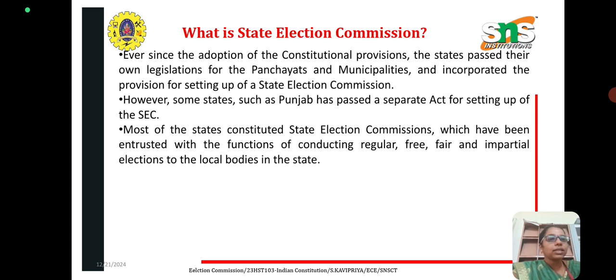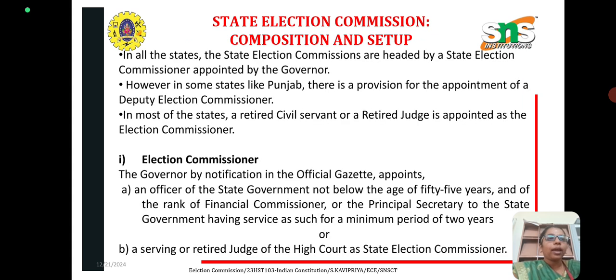However, some states such as Punjab have passed a separate act for setting up the State Election Commission. Most of the states constituted the State Election Commission, which has been entrusted with the function of conducting regular, free, fair and impartial elections to the local bodies in the state. And next is, what is the State Election Commission composition and setup?